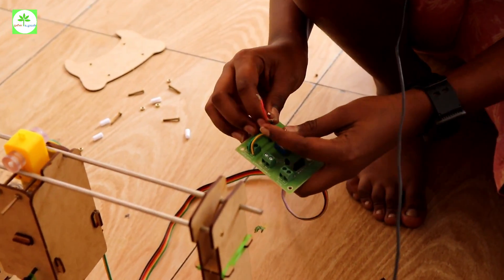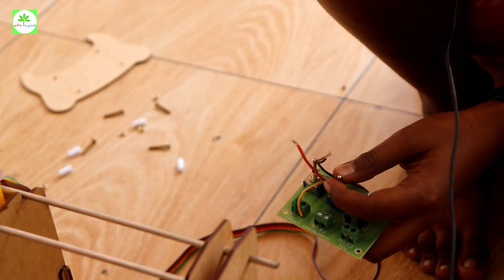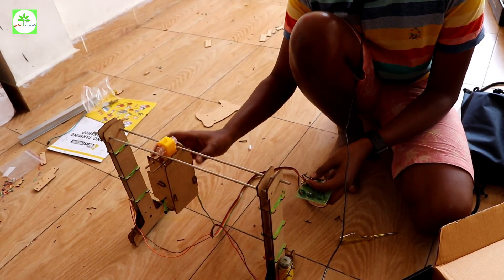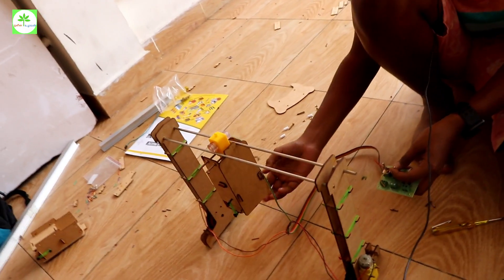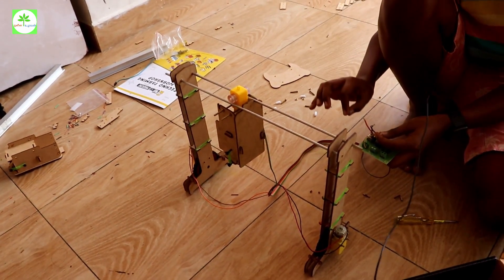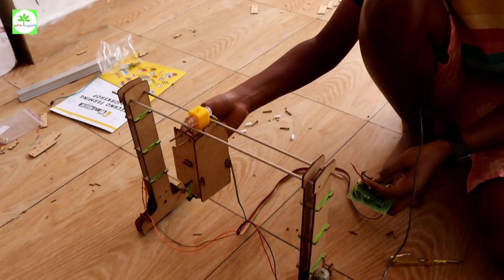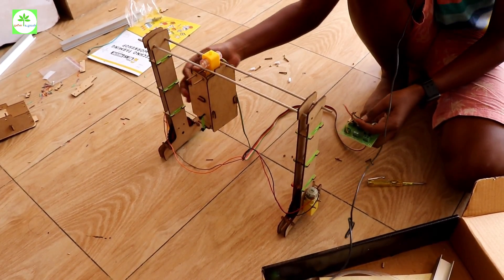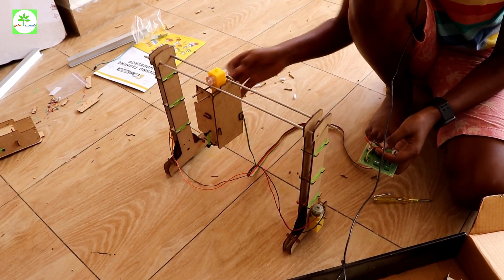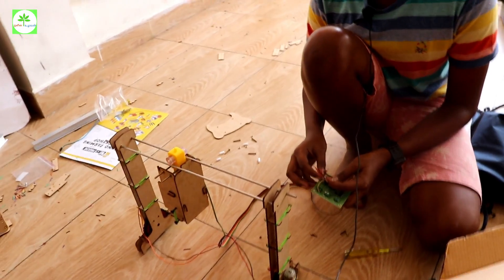Now we need to operate from the front to the back. Now we need to move to the side. Now we need to open the seed. When we open the seed, we need to put the seed in. Then we need to fix the pump motor. We need to put a tube in the tube. And the tube we can use. Very good.